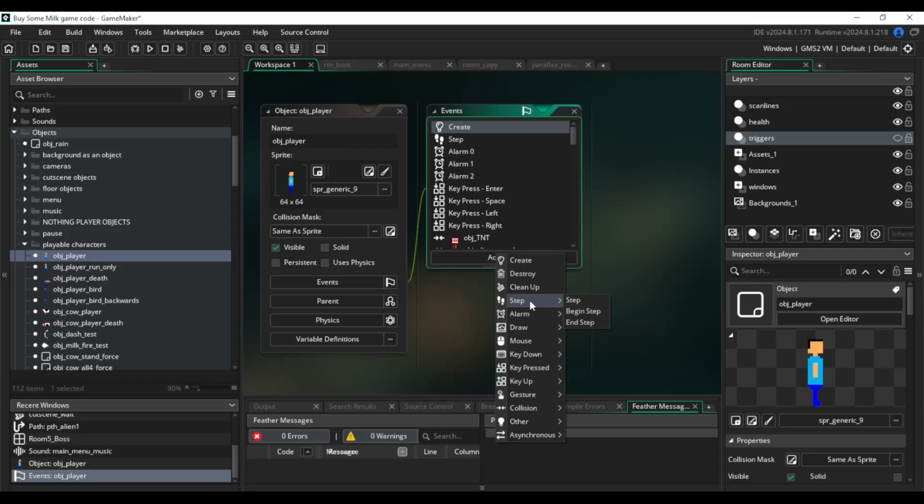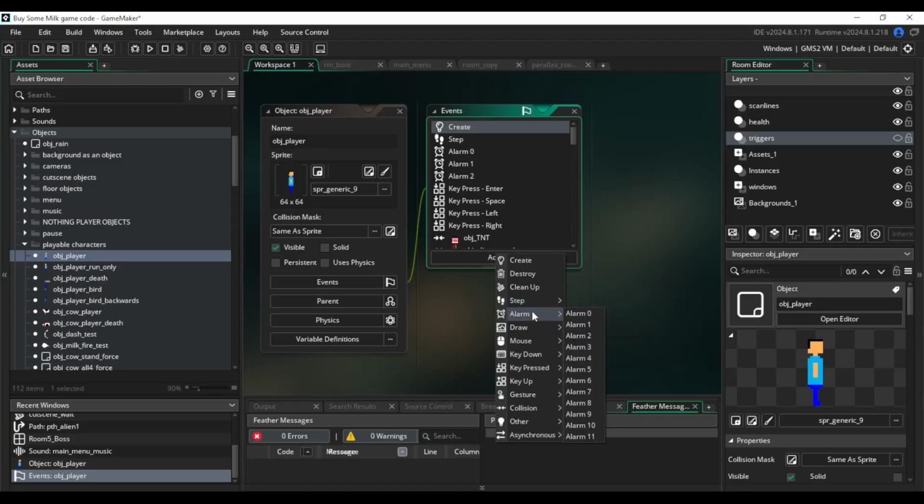So with the step event, really useful. Just be careful what you put in there. Because if you put create an object and that's it, it will just keep making that object every frame, and that can crash your game if there's too many. So just make sure you put conditions and be really careful with that.